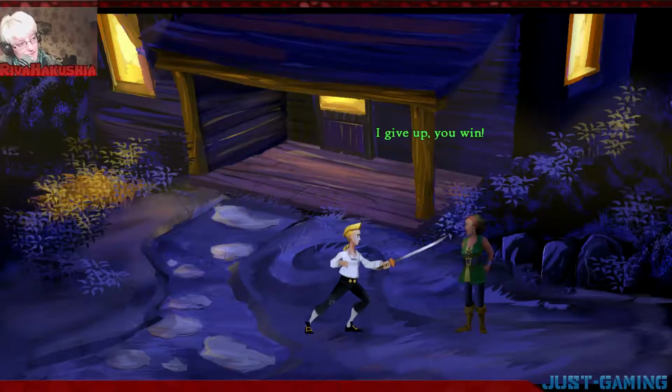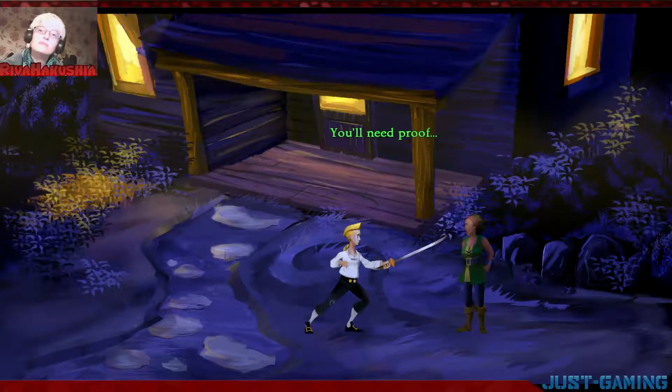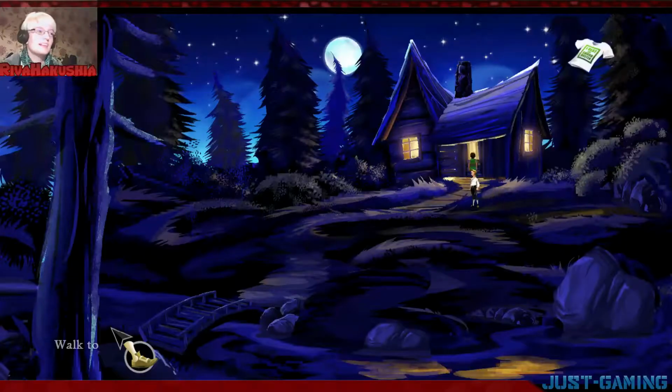I give up. You win. Well, I hope you're happy. You can go back and brag to all your friends about how you beat the Swordmaster. You'll need proof. Here. You need to convince them. You should get better than that monkey. You really do.